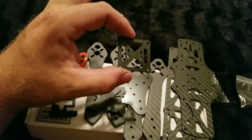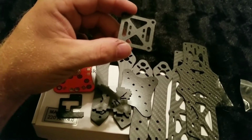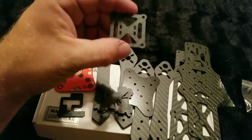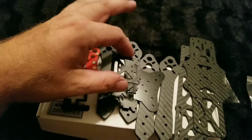Okay, right here we have a protective piece that goes over the flight controller, I believe. I'm not sure if I'm going to use this or not, since it is carbon fiber. I don't want to keep that really close to my electronics.